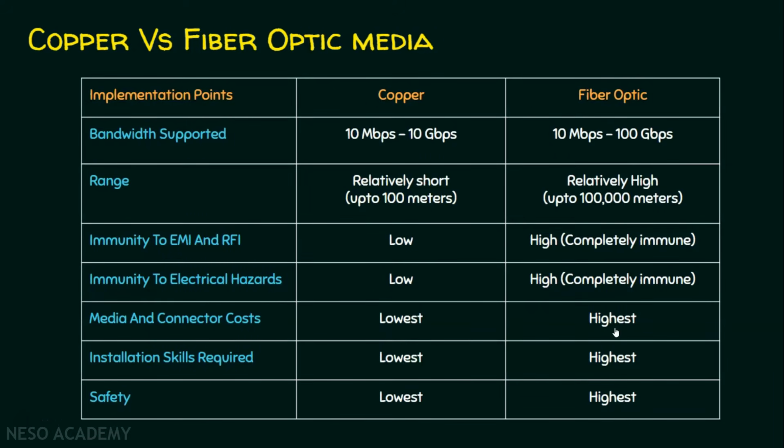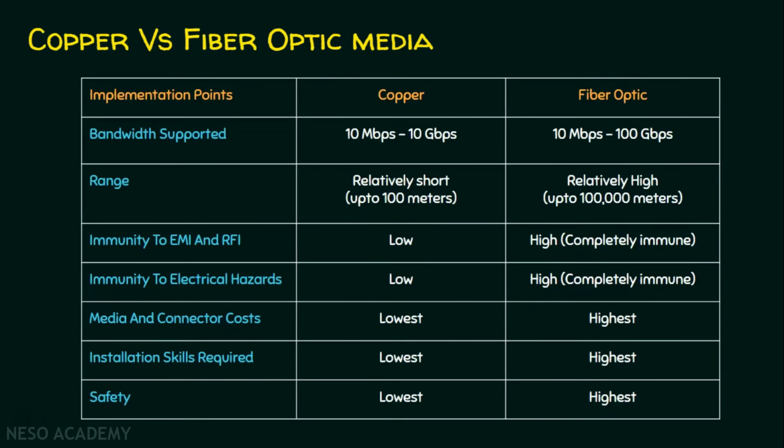What about the installation skills? Do we need much skills? For copper cable, we don't need much installation skills. Whereas for fiber optic media, we need to have some installation skills. What about the safety precautions? Safety precautions are very low in copper cable and very high in case of fiber optic media. And that's the comparison between the copper cable and the fiber optic media.